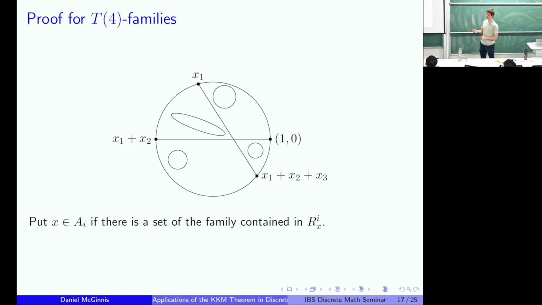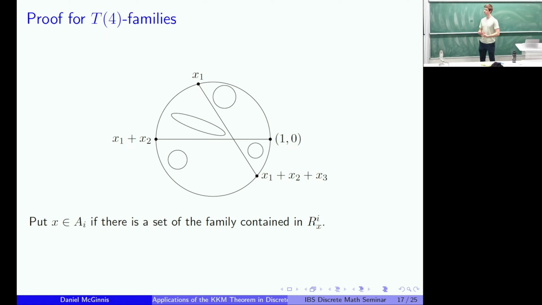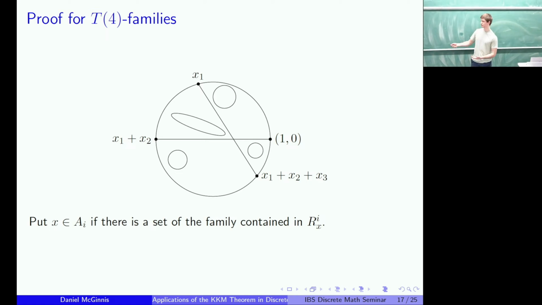This completes the proof. The reason is because we assumed that our family of sets had the T4 property, if you remember. But there's no line that can intersect the interior of these four regions. So there is no line that intersects all four of these sets. Okay, so that's the contradiction that we get. So we assumed that we couldn't pierce with two lines. That meant we get a configuration of 4 points, 4 sets like this, and that violates the T4 property. Okay, so that would complete the proof there.